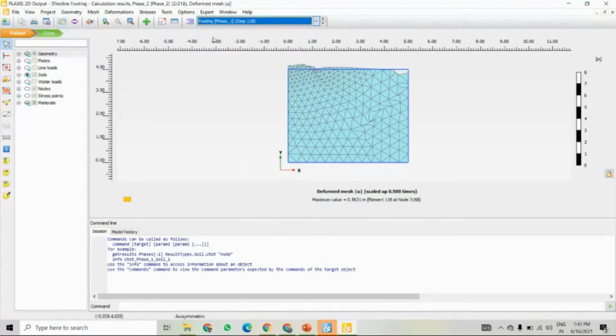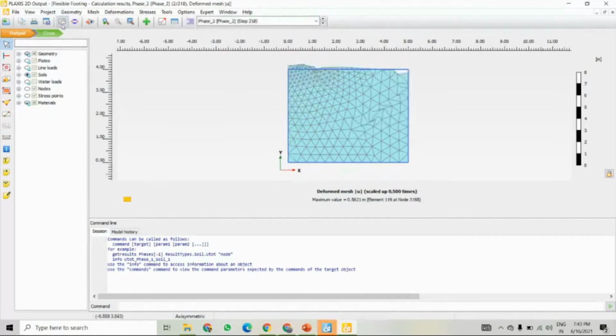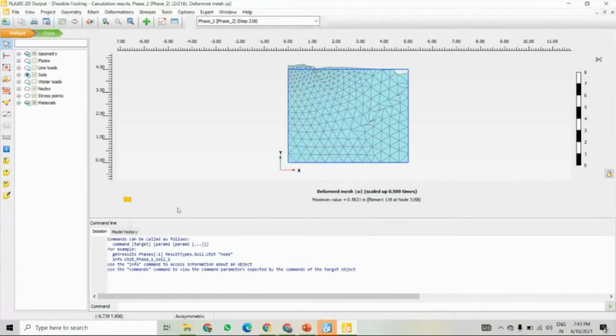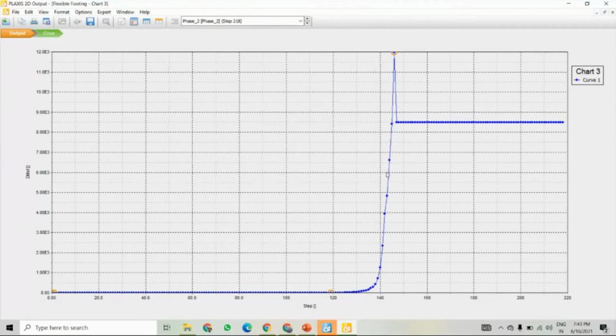So phase 2 is for footing, and phase 3 is for the factor of safety. I have already created the graph for the factor of safety, or we can create it new. On this side, the X side, we will not create anything, and on this side we create the factor of safety, which is the summation of MHF, denoting the factor of safety. So the value is very high.